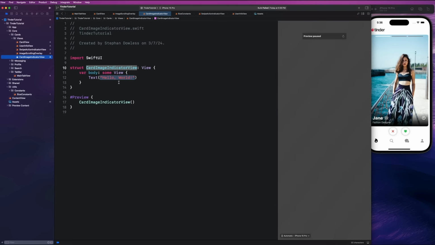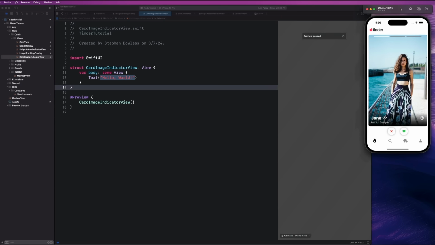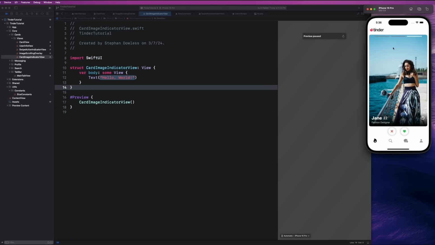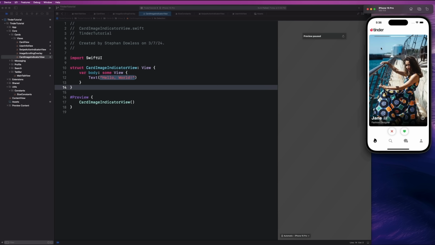All right. So guys, how are we going to figure this out? What's the logic? And this is something I always like to do before I just start writing code. Get an idea of what the logic is going to be before you start coding. A big mistake I see beginner coders make is you guys jump into code way too quickly, right? High-level software engineers figure out how they're going to solve the problem they're trying to solve, and then they start coding. So basically, guys, I need to know, one, how many images do I have? And that's how many bars I'm going to create. And two, I need to know which image index I'm on so I can highlight the correct one, right?